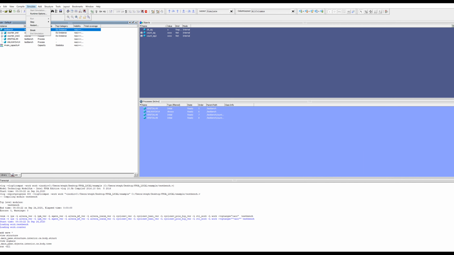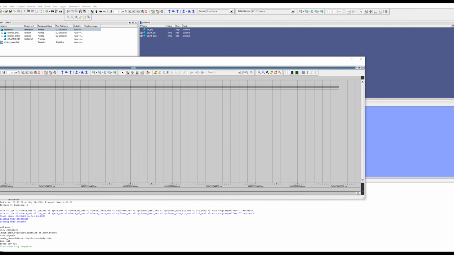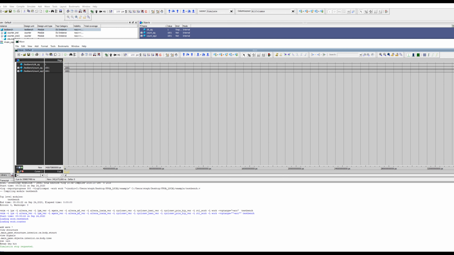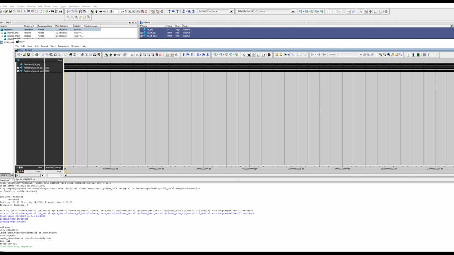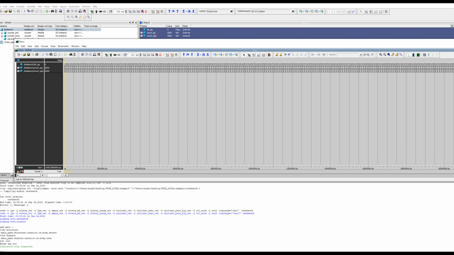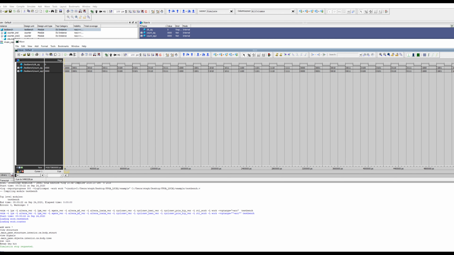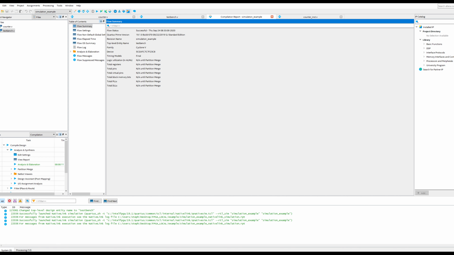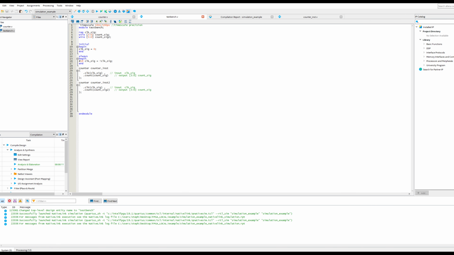So simulate, break, go to the wave window, shortcut F to see the full signal, zoom in on cursor by hitting C, and you can see we've got two count signals. So we have two counter modules running in parallel, and with your test bench there's no limit really to the number of modules you can have, and you can actually stitch together your design very easily in Verilog code just by instantiating more modules. And the output of one module could become the input of another module, and you can make very complex and elaborate designs within a test bench.